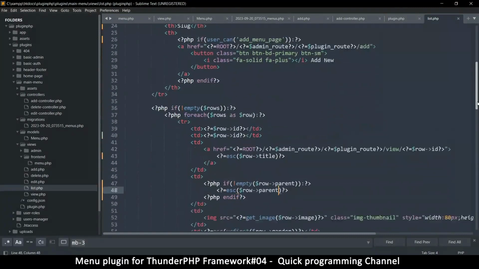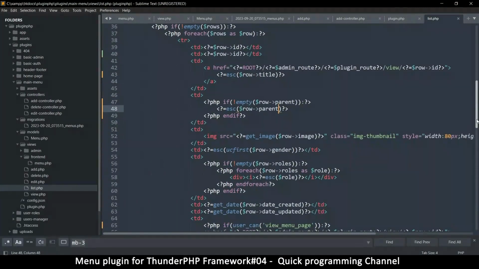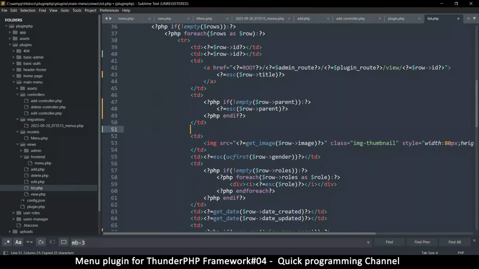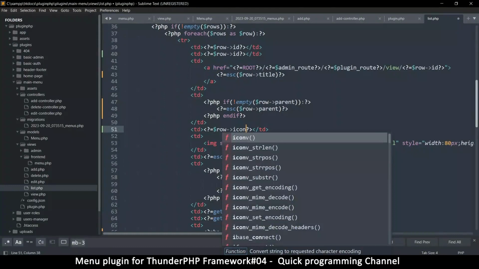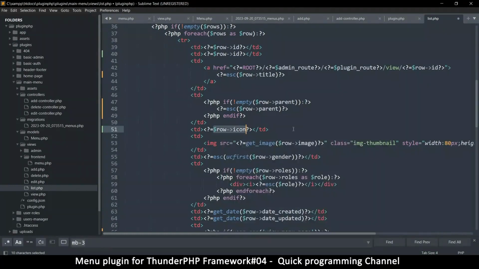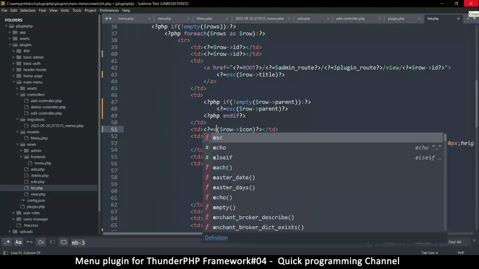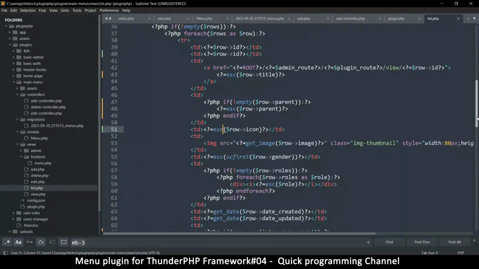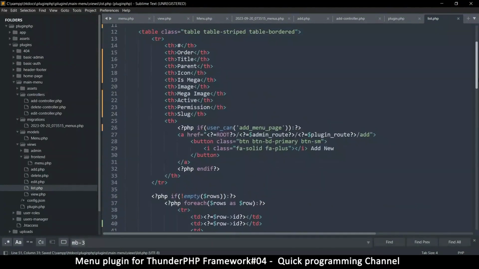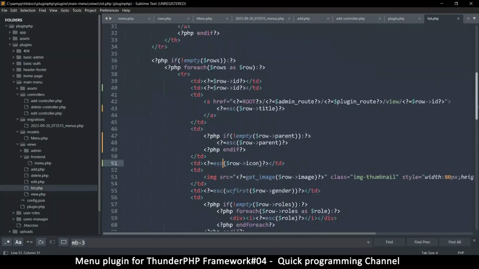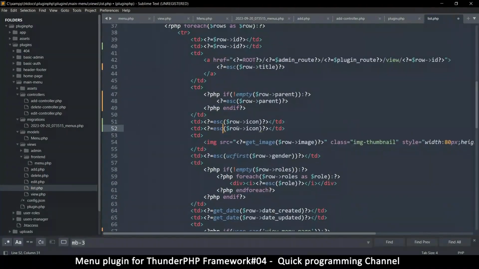Then there's icon, so we're just going to follow that as it is. This image thingy can come in handy, so I'm going to grab this, put it here, and that's icon class. So we can afford to escape this. There we go. And then what else? Is mega, so I'm just gonna duplicate that as well.